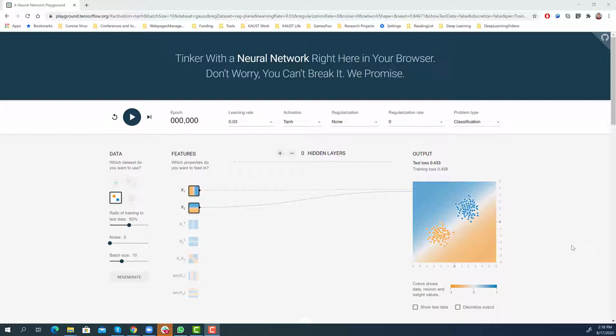This website provides a really good demonstration to experiment with fully connected neural networks. First, we're going to look at a neural network that has one layer, that is one output layer. So this is a classification network, and what we would like to do is classify 2D points.